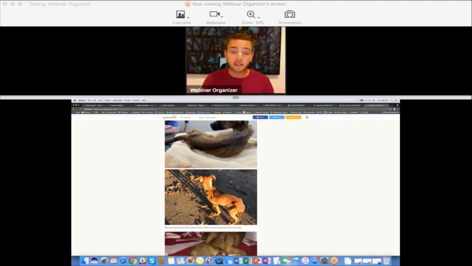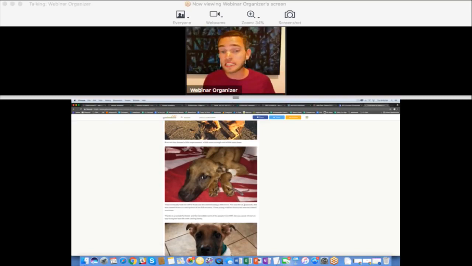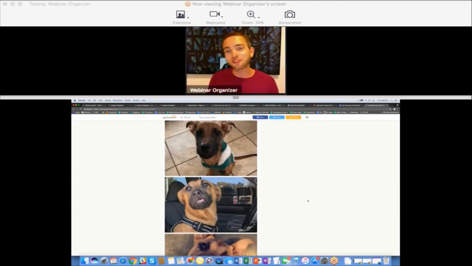So you can see this dog. You can also see that this is a no-kill shelter, so they do whatever they've got to do to take care of them. They'll nurse them back, take them to doctors, get them surgeries, give them medicine, give them food, whatever they've got to do. And then you can see the end result. The before and after is what's always so shocking.